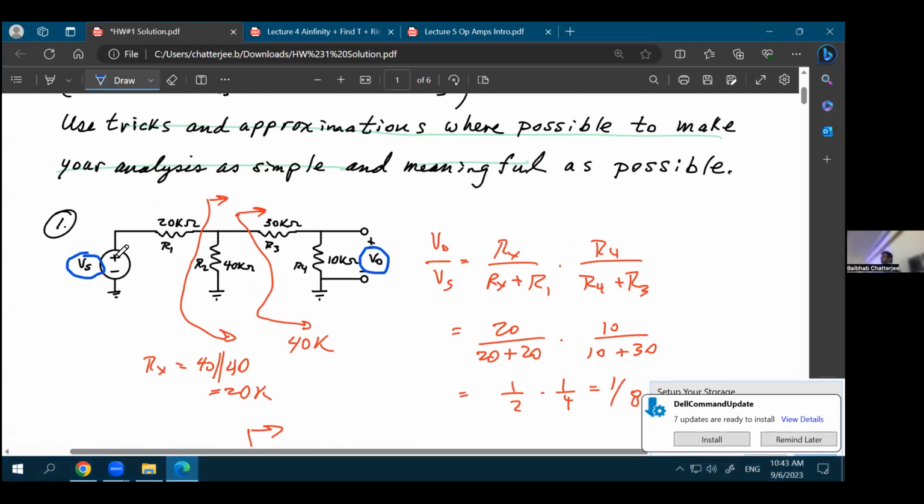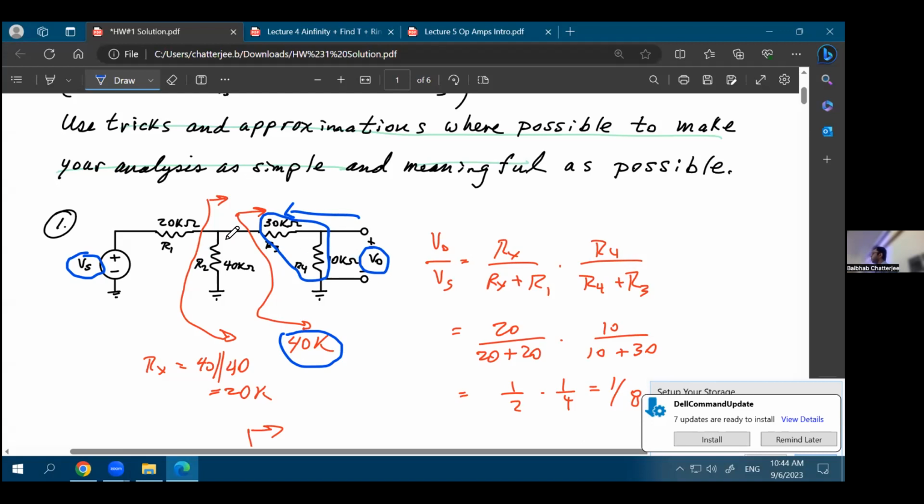As we have solved in class, the way you approach these kinds of problems is that you start from the output side and simplify the resistances or any other components in the circuit. You start from the right hand side, which is V0, and traverse toward the left, toward your input. What you see first is this 30 kilo ohm and 10 kilo ohm resistance in series. Overall, you'll see a 40 kilo ohm, since 30 plus 10 gives you 40.